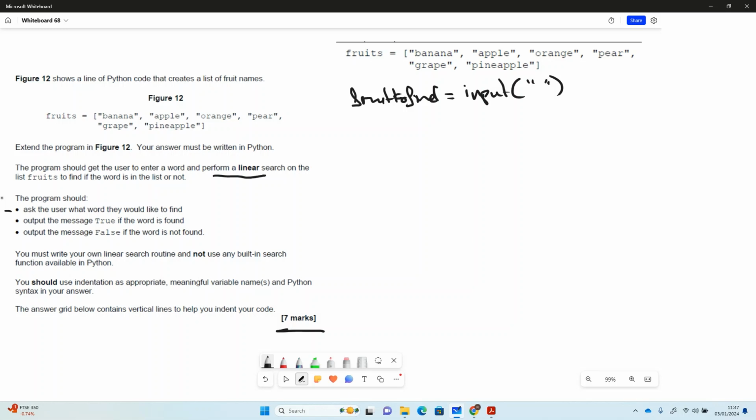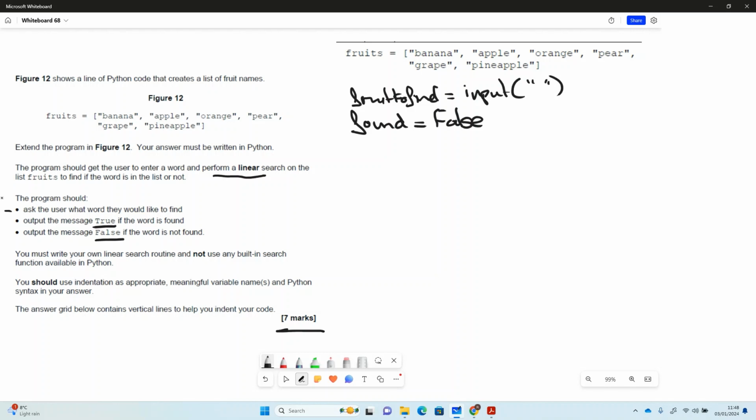So then what we have to do is output true or false, depending if it's found or not. So we could use a variable to do that. So we look at a variable called, let's call it found, and we make that false. So we've set up that variable now to make it false, so it'll change it to true if we find something that we're looking for in the array.